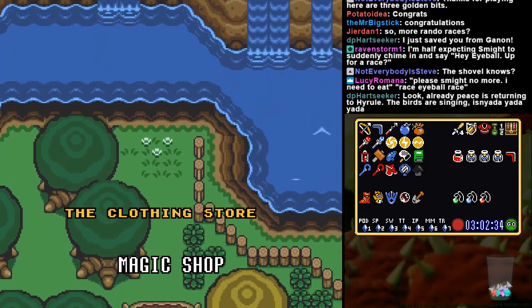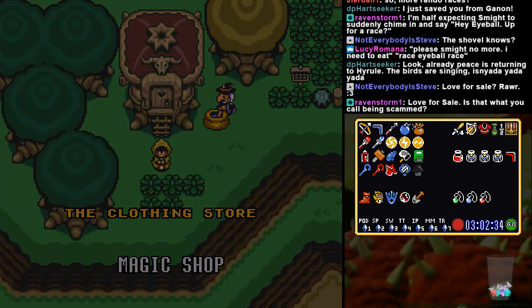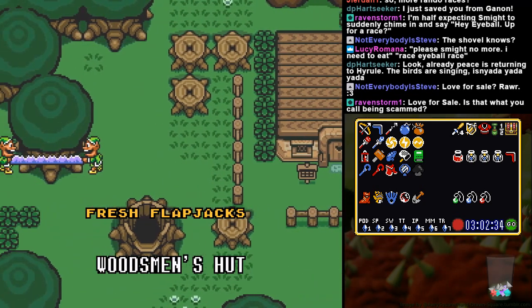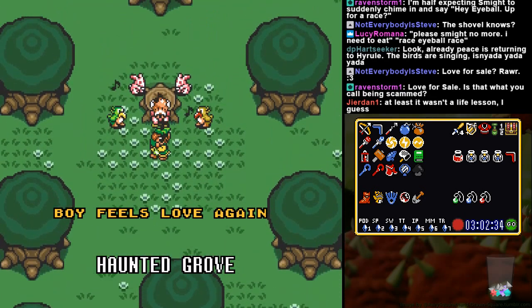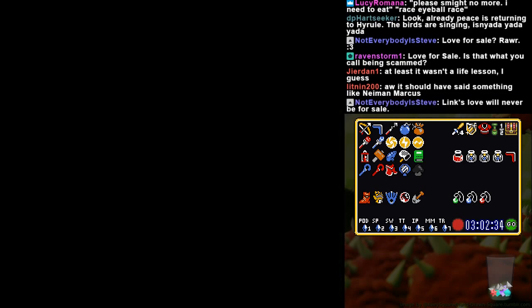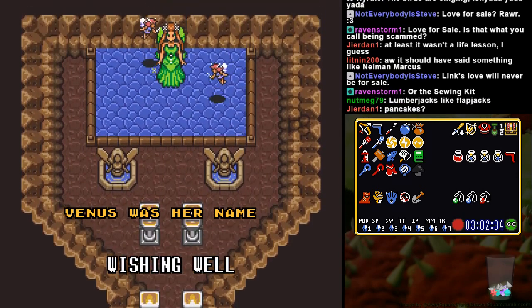The clothing store! Okay, I like this one. Because, hey, you know, you trade in your mushroom, you get a blue mail. Fresh flapjacks? Pretty sure that's the first time I've ever seen that. Oh, boy feels love again. I think, however, the best one of the bunch is boy has lunch again. Whenever you get money out of the... Oh, Venus was her name. Yeah, the pancakes of lumberjacks.